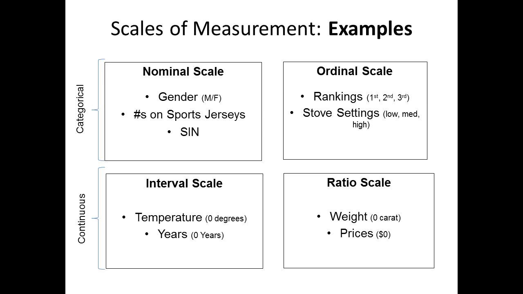Now, the difference between interval and ratio scales is that ratio scales have a true zero, which means that the zero on the scale actually means the absence of whatever is being measured. So looking at temperature again as an example, 0 degrees Celsius is the freezing point of water. But 0 degrees Celsius doesn't mean the absence of heat, it just means the freezing point of water. If you had, say, temperature in Kelvin, 0 actually is the absence of heat. So we would call Kelvin measures of temperature a ratio scale, whereas Celsius degrees of temperature are an interval scale. That difference isn't really super important, though, for now. As long as you've got a handle on continuous versus categorical, that's the piece that's going to dictate the displaying of data and how we describe our data.